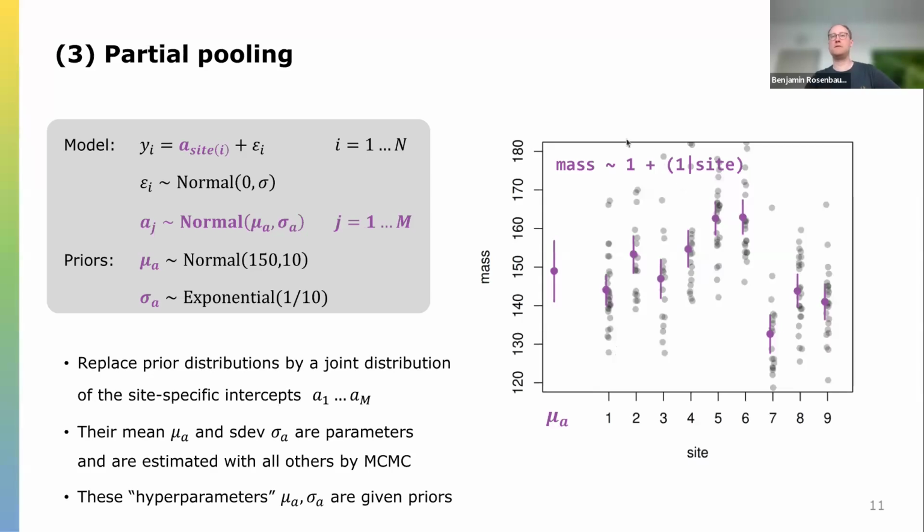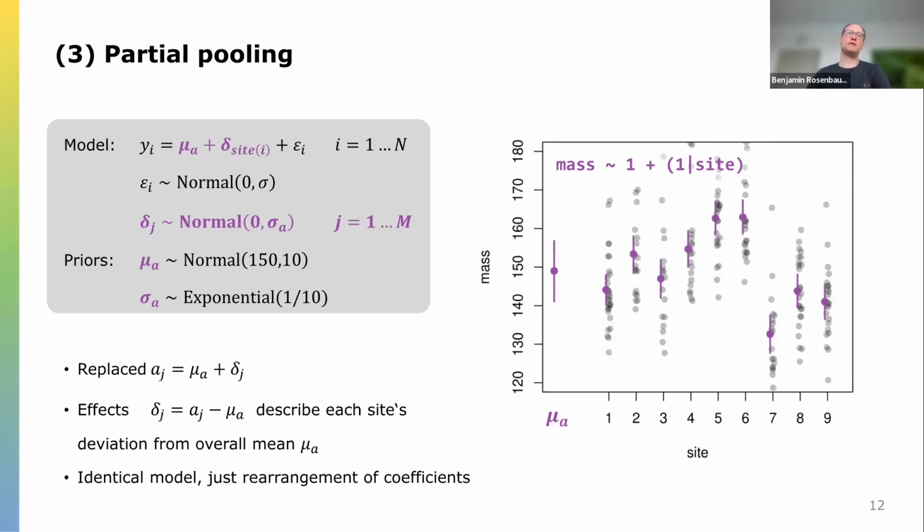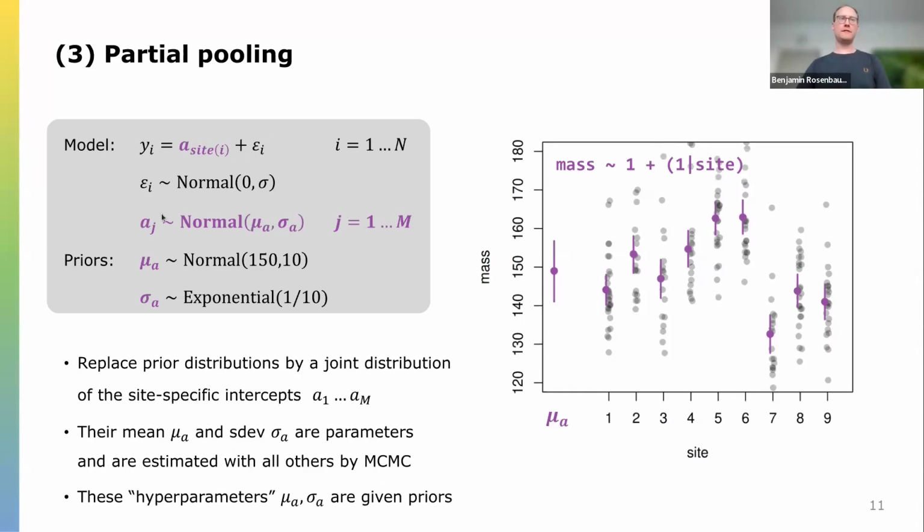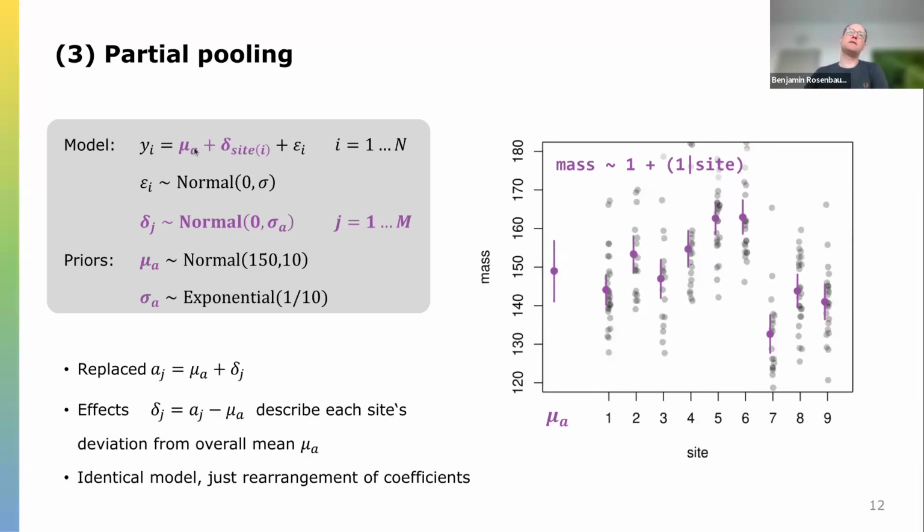And in classical lme4 notation, or also in brms, we can code this as 1. So this is just this overall intercept plus site-specific deviation of the intercepts. We can write this model a bit differently. I mean, the model is the same, we just reparameterize it. So instead of having priors on these actual intercepts, we replace this by the overall intercept plus the site level discrepancy or deviation from this.